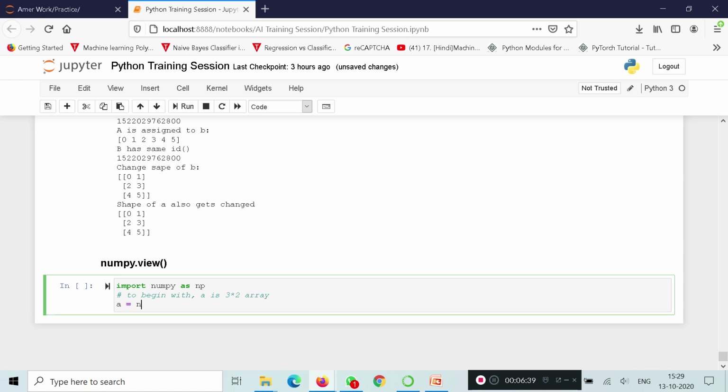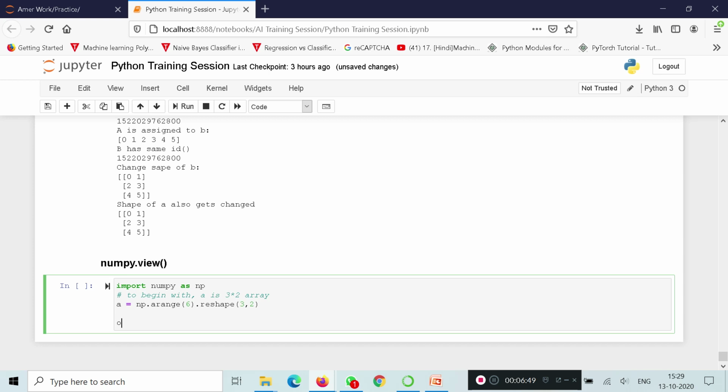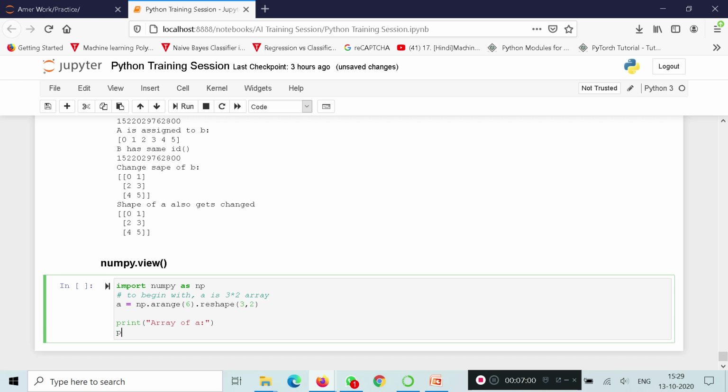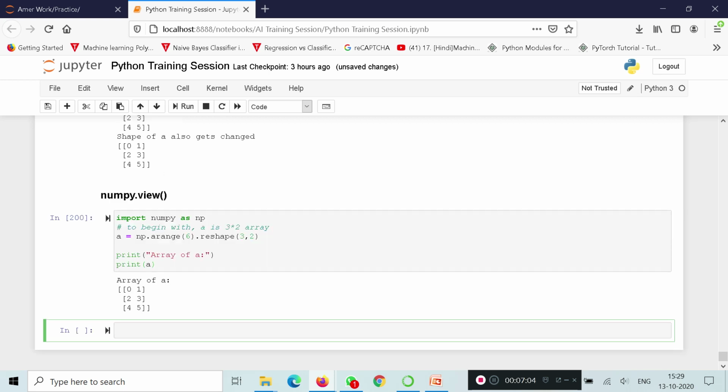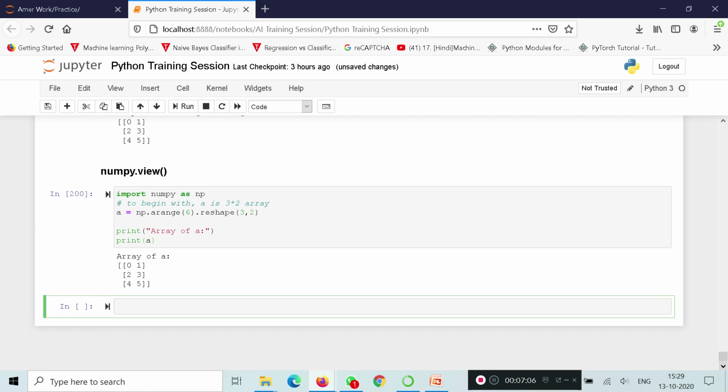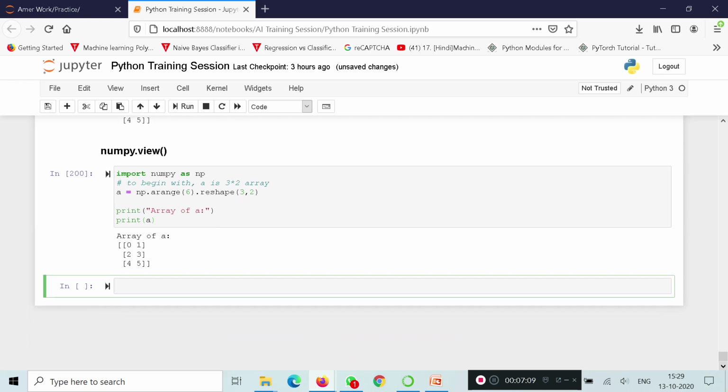A is equal to np.arange(6).reshape(3, 2). Print array of a is, print of a. Let's execute this and see what we have. We have the array of 0 1 2 3 4 5.